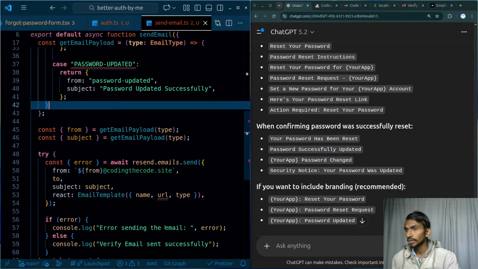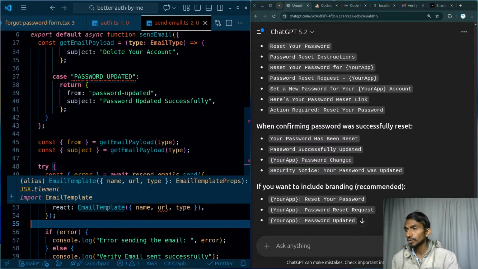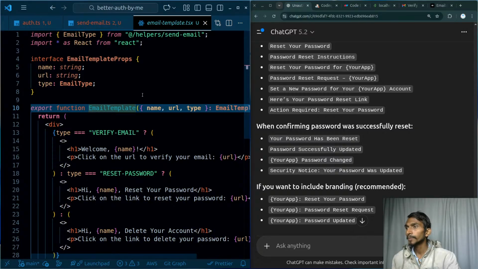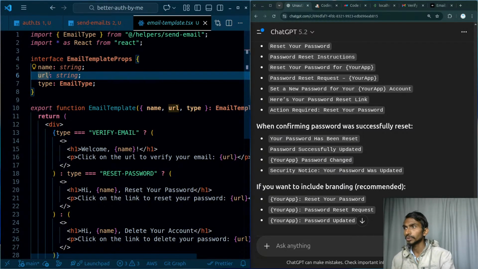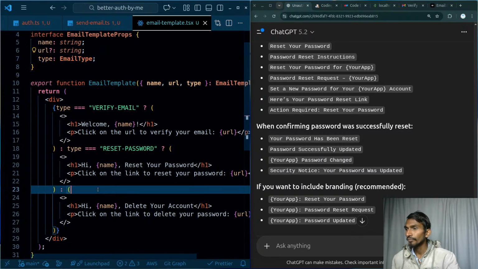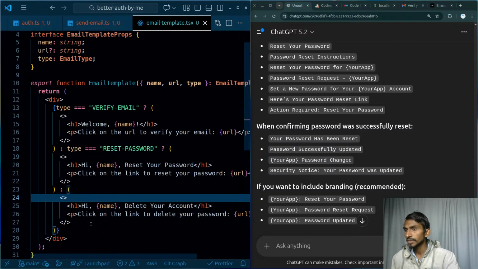Just after this in here, it turns out that I'm sending the URL every time, and I have to make it optional. So let's go here, and in here I will first make it optional, and once it is optional, after that I'm using the URL, right? Not only that, I have verify email, I have reset password, and this is going to be the delete.